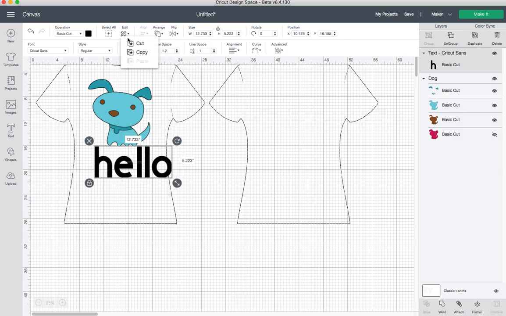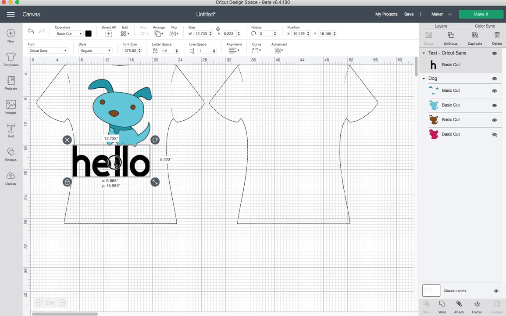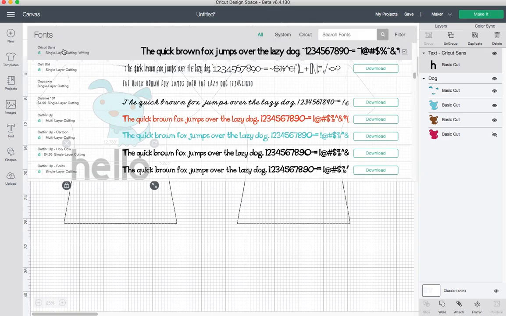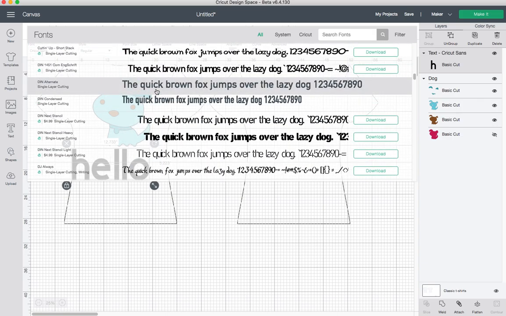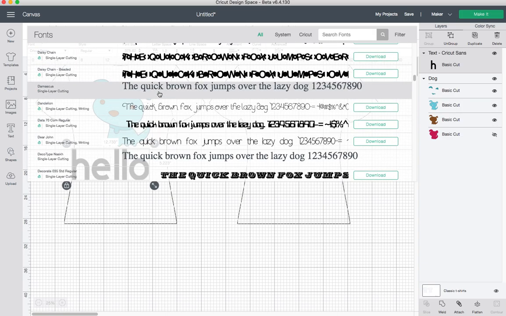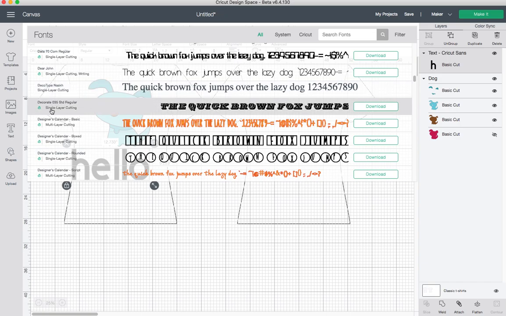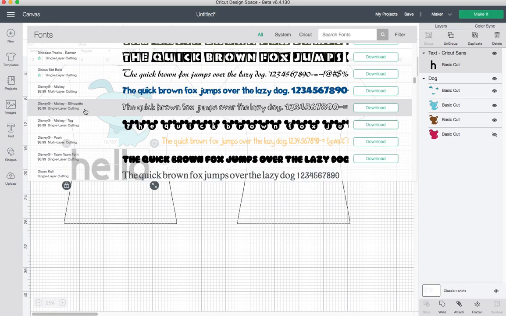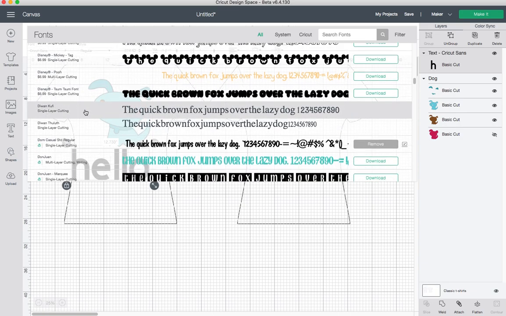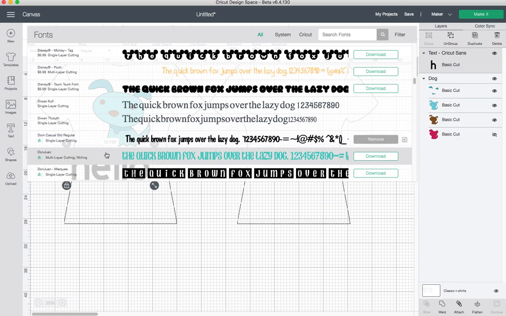You can do editing where you're either cutting or copying. There's a lot of different options that you can play with, but most of the time you're going to select the item that you're working on, and then you're going to select, okay, which type of font do I want? So you can scroll through. Cricut Design Space has over 500 different fonts that you can work with. If you see the little A next to it, that's a Cricut Access font. So you'll just want to scroll through and see if there's something that appeals to you that you want to use for this. So I'm going to go ahead and use this one here.